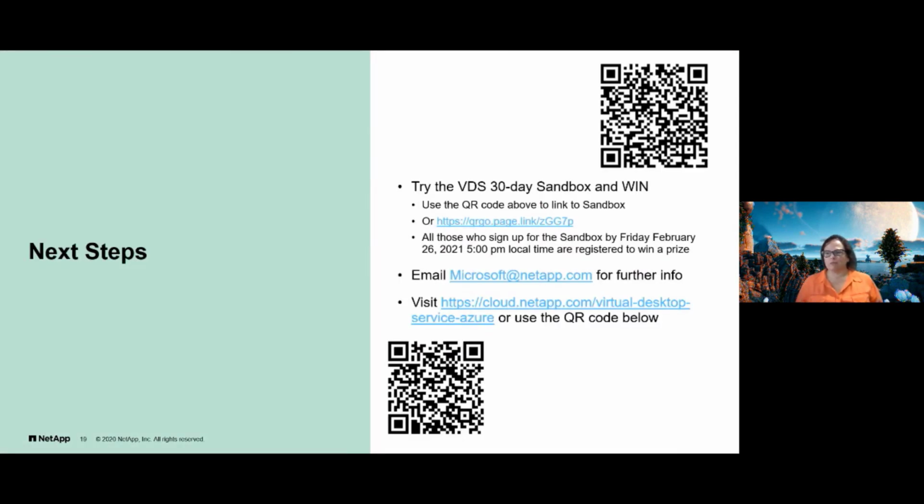So next steps, what do I do now? Learned a lot, like what I'm seeing. What do I do? Well, maybe you want to try it. If you look at that first QR code up in the upper right-hand corner, that will link you right to a sandbox that allows you to try VDS in a sandbox environment for the next 30 days.